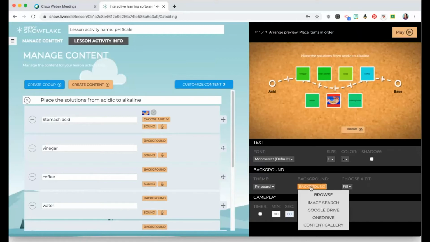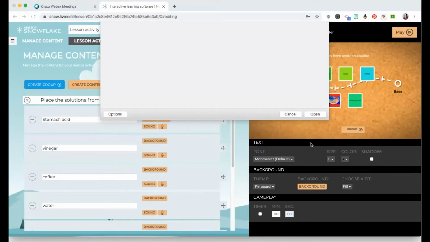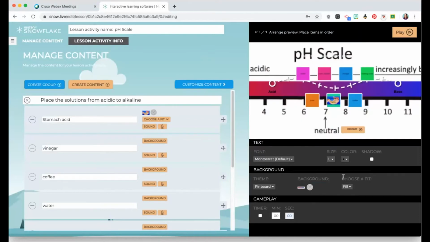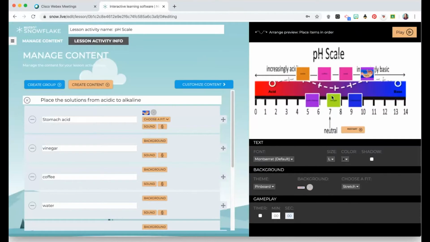So just like we saw with choosing pictures for the boxes, I can search for my own background, or I can upload from my own saved items. I have my downloaded materials, and I have an image of a pH scale. So if I had backgrounds that related specifically to my lesson, this would be a really great way to do this. I taught middle school social studies, so with my students, if we were learning about ancient Greece, I always had a background of some Greek architecture, maybe the Parthenon or Mount Olympus when we were talking about the Greek gods. So it was just a way to make that lesson special and give it a little bit of customization.